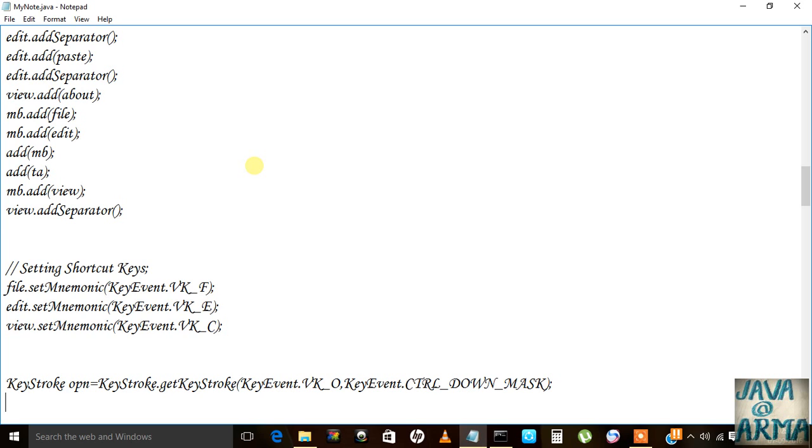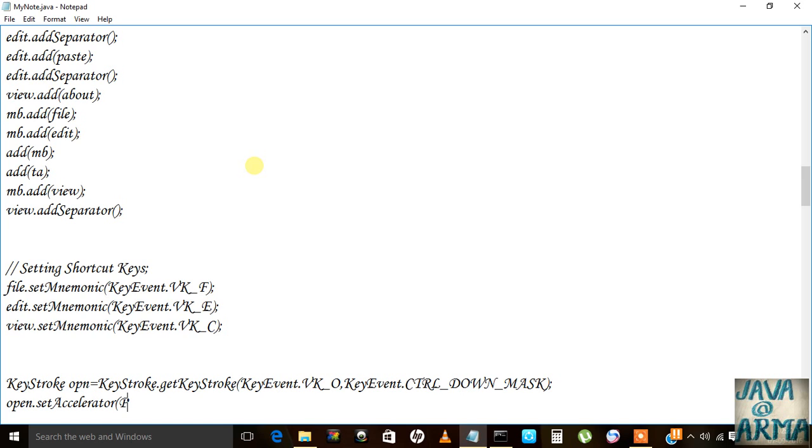And then I will take the menu item and I will set the accelerator. So this accelerator method is used for adding the shortcut key.